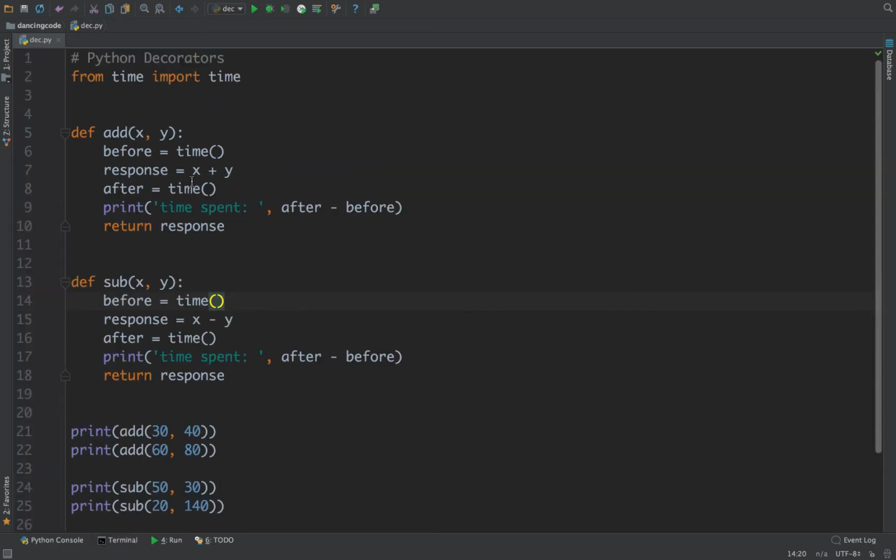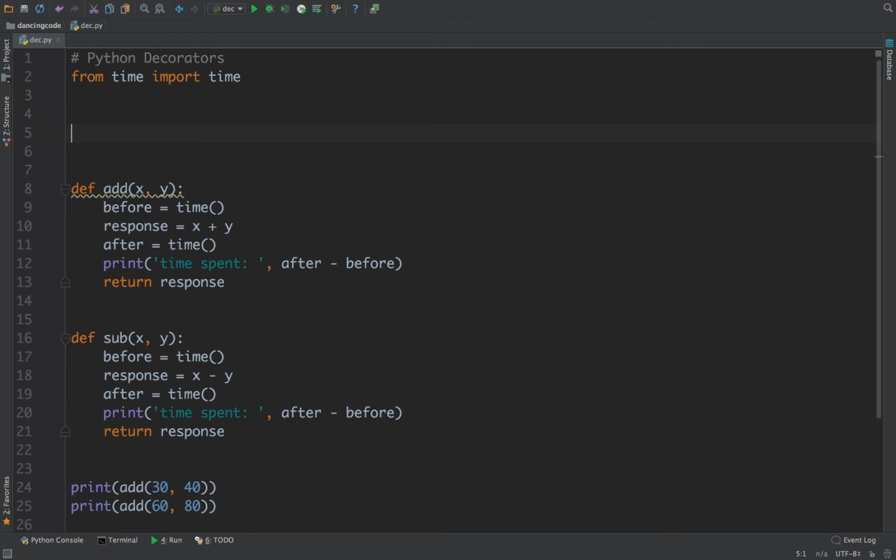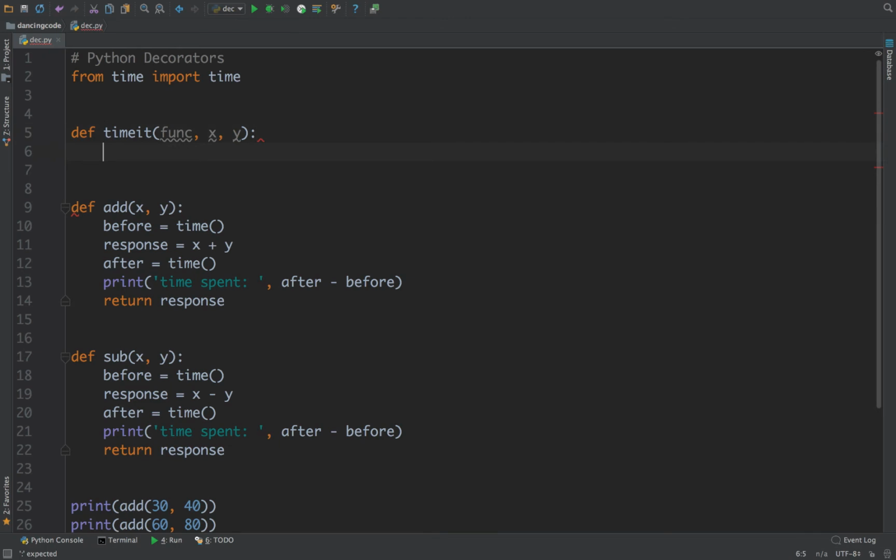Well, with that in mind, let's fix our problem here. Okay, what if I created another function called timeIt and passed this add and sub as a parameter to this function? And this one also takes x and y, which add and sub take, right?